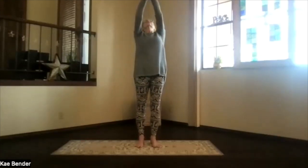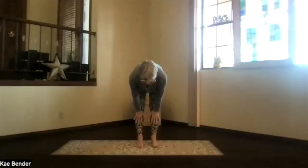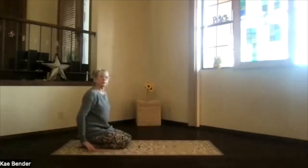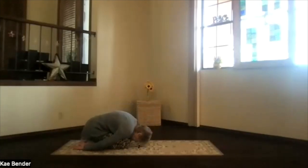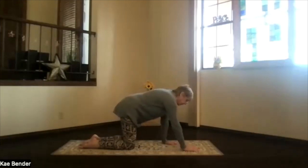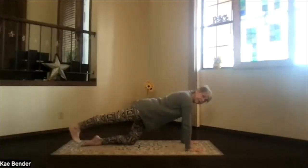Take a moment, feeling your arms a little more activated. Bring your hands to your heart, inhale toward the ceiling — a little back bend one more time. Exhale over, all the way to the ground. Hands under your knees for your halfway up stretch. Stretch the back of your neck and the rest of your spine, shoulder blades toward your waist, sitting bones stretching away. Bend your knees, transition to the floor. Take a moment in child's pose — hips back toward your heels, hands palms up, forehead toward the floor. Take a breath and exhale. Then bring your arms out in front — we're going to pivot up. Bring your hands further toward the front of the mat.